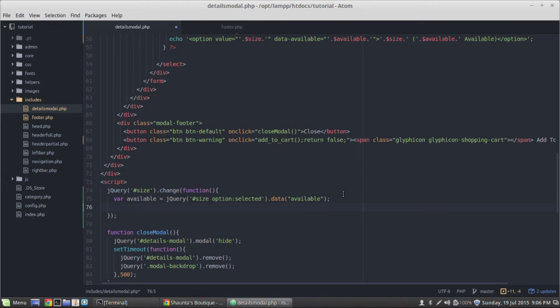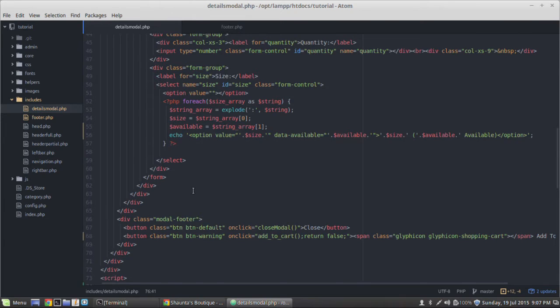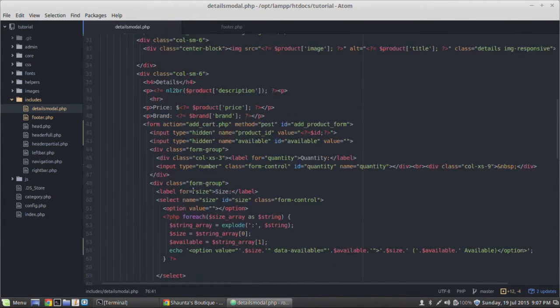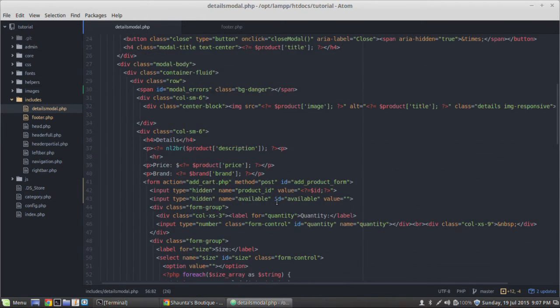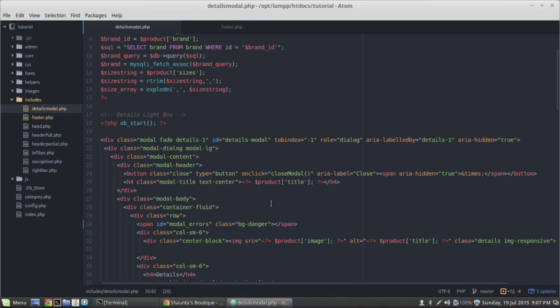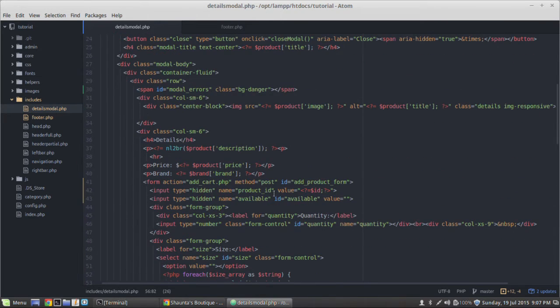So what we need to do is very simple: we're going to add that to our available ID, our input that we did. So value then, and we're going to set that value equal to available. So what that's going to do is every time we change that size in that drop down, it's going to fire that function, and then it's going to grab this data-available of the selected size, and then it's going to plug that value right here into our available value.